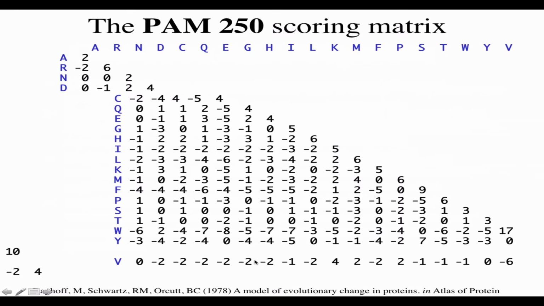Cool. All right, so this is the PAM matrix with a few things shifted. We've seen it a bunch before. Negative scores represent amino acids that are less likely to replace each other than you would expect by chance in a set of conserved positions. Positive scores, which are relatively rare in the matrix, are those amino acids that replace each other more likely than by pure chance at conserved positions in an alignment of conserved sequences.